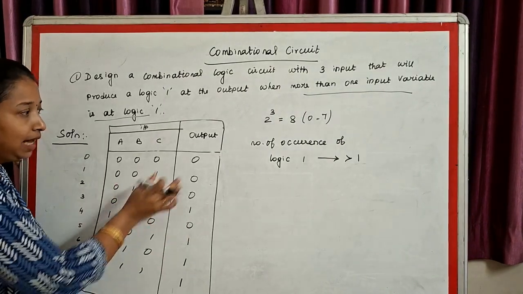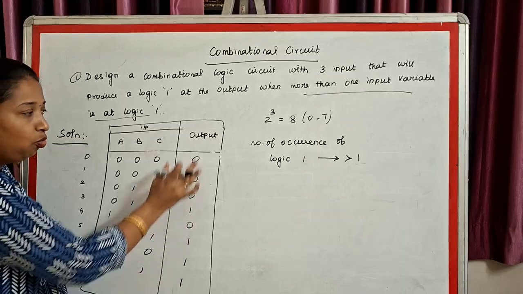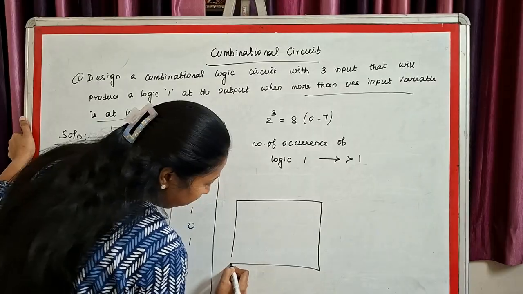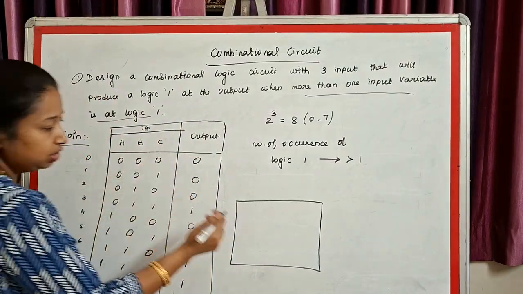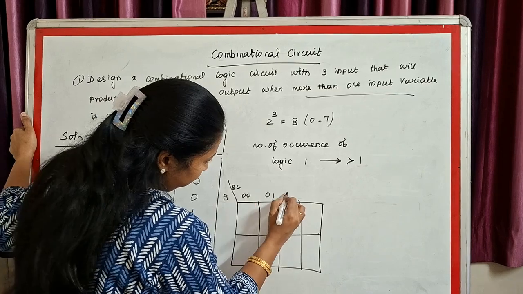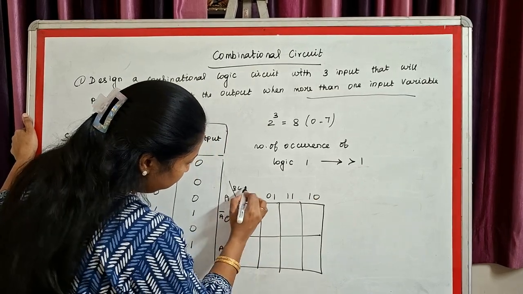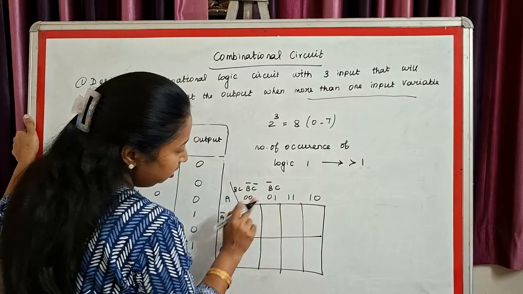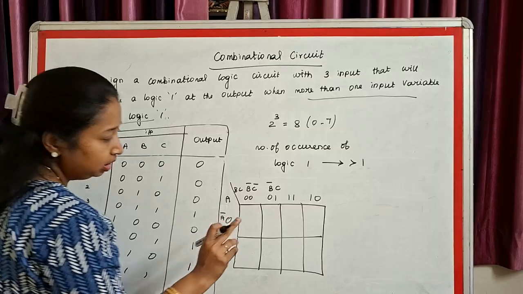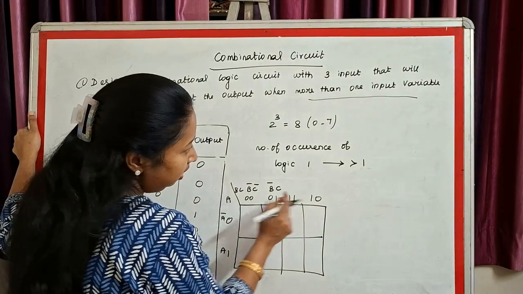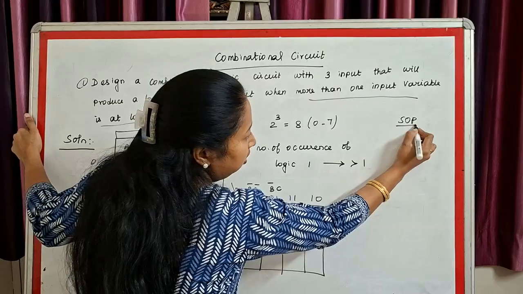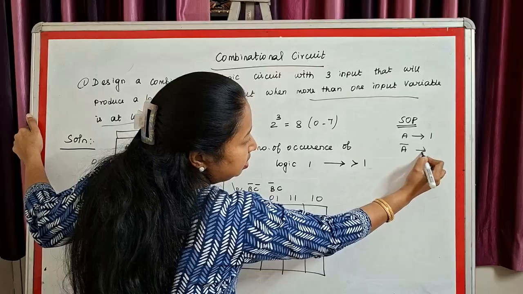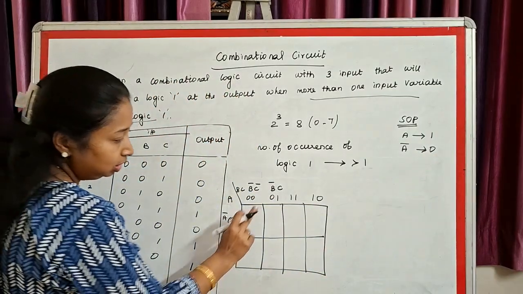What is your next step? After finding the input and the output variables, whatever values you have got in the output, you have to take them to the K-map. How many variable K-map will you draw? You have 3 input variables, so you will draw a 3 variable K-map. Let me write the variables also, so it will be easy to write the equation. This is an SOP, by default it is SOP. Wherever the actual variable is given, you will give 1, and wherever the complemented variable is there, you will mention 0. That is how you write the minterms.